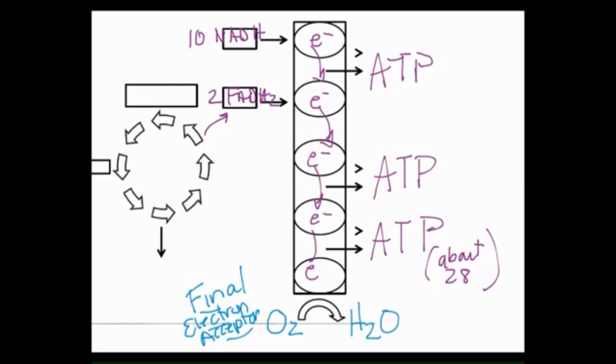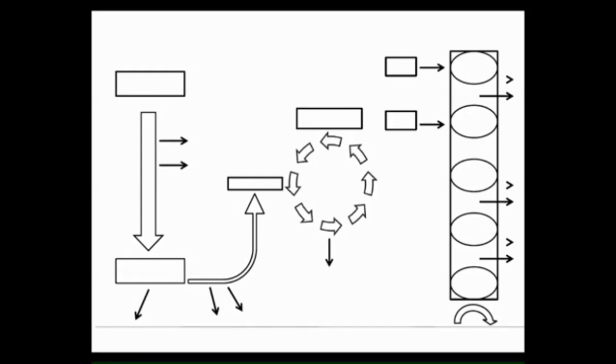I want us to see why this is so important. So let's actually go back to our larger picture so that we can understand why having oxygen here affects the whole system overall, even though it's only used in one place. If oxygen is used here as our final electron acceptor to capture the electrons and therefore make water, what would happen if we didn't have oxygen? Well, let's just play out the scenario so that we can understand this. If we don't have oxygen, then these electrons that are here are no longer going to be able to be passed down the electron transport chain. So they're going to come to a screeching halt.